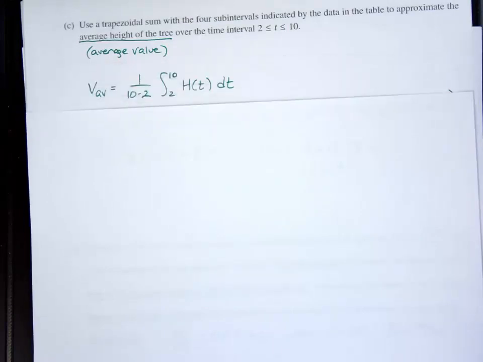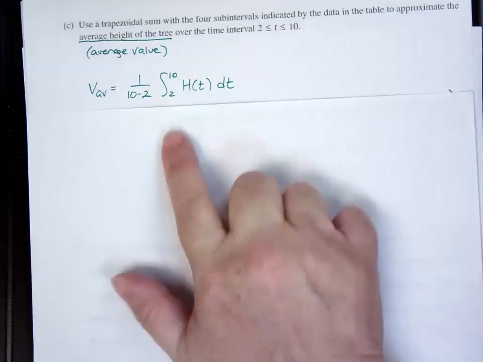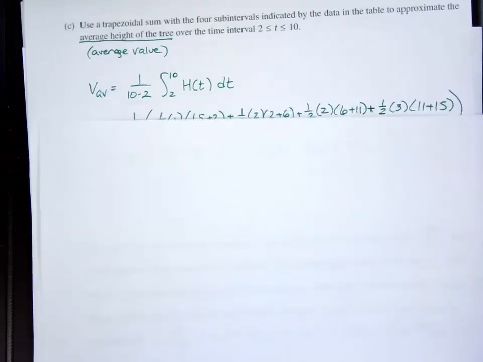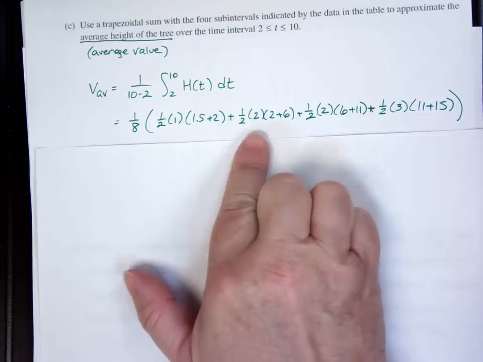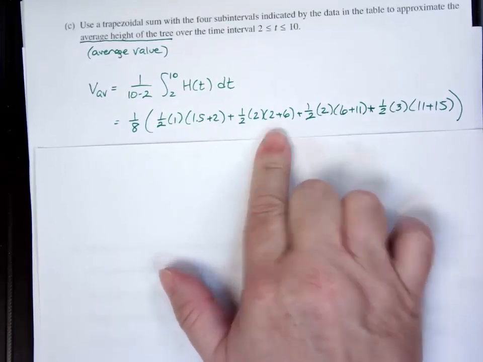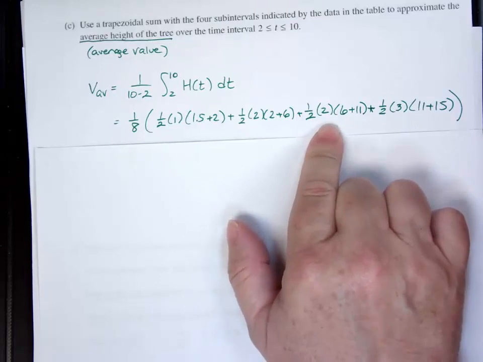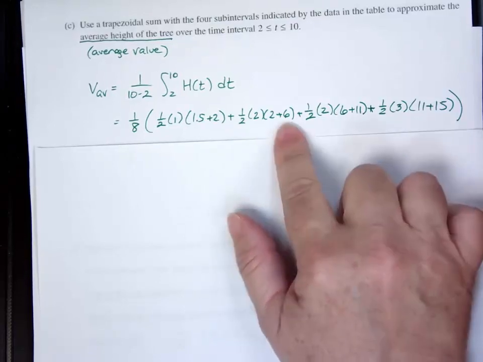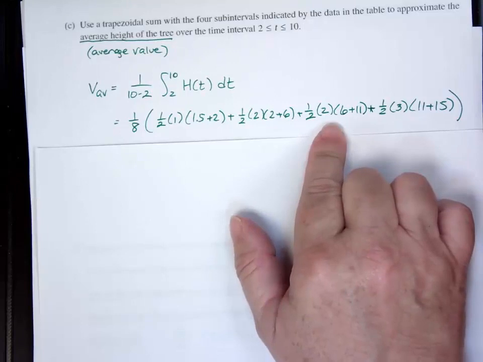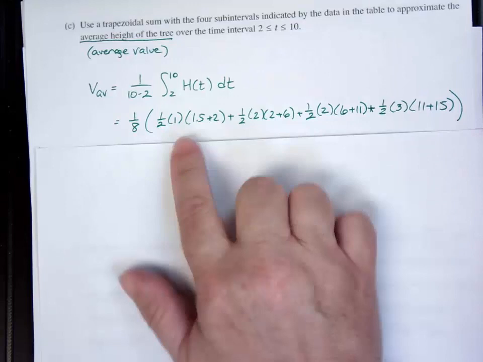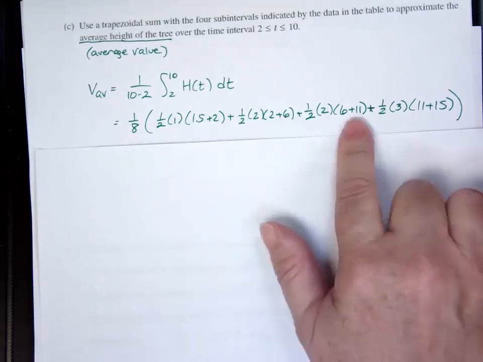So that means we have to use the formula 1 over b minus a, integral from a to b of h of t dt. Now the trapezoid is estimating this. So we must include the 1 over 8, and since the intervals are not equally spaced, you have to do an individual trapezoid for each. On the AP exam in the past, they have given a point for writing all of this out, so it's imperative that you show you know where the trapezoid numbers are coming from and you're just not pulling them out of the air. So here's the first trapezoid, second trapezoid, third and fourth, and theoretically that's the answer.